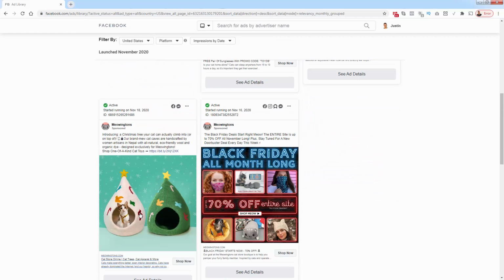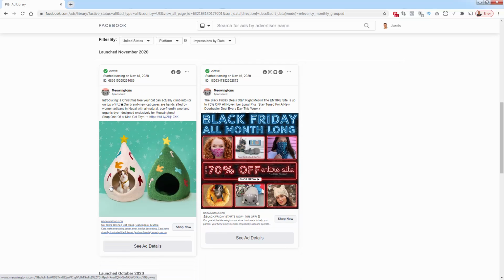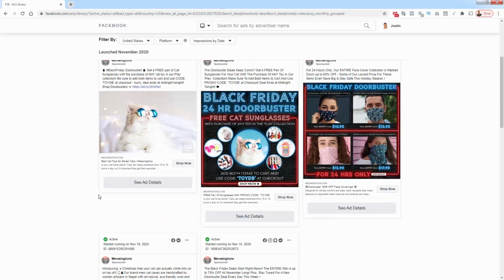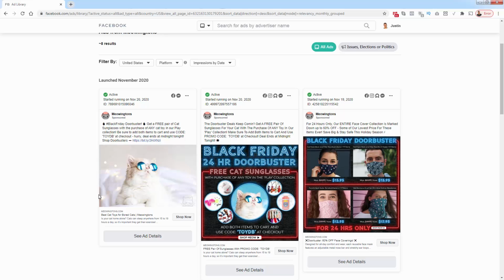But in all these cases, they're using a big square image. They have a call to action for their link, which is always important. Typically at the end of your ad copy, you're going to have a call to action to get people to click. But this is not something that is overly technical. This is not something where you need to have world-class design skills. We're really just advertising our products to the customers, and the real important part is setting up the right targeting.